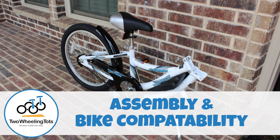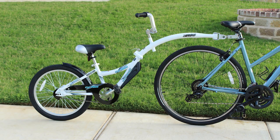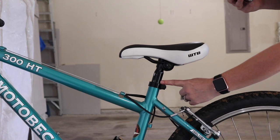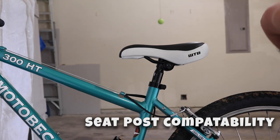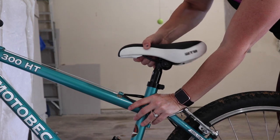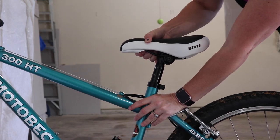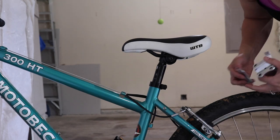Here's the Co-Pilot folded for storage. It unfolds here and then this end inserts into the hitch on the adult bike. Once fully assembled it looks like this. You'll need about two and a half inches of seat post to install the bracket onto your bike. So if you ride with your seat in its lowest position like I do, you might need to look into a different system, or you can get away with raising your seat two and a half inches and then fit the bracket on. So let's go ahead and install that bracket.